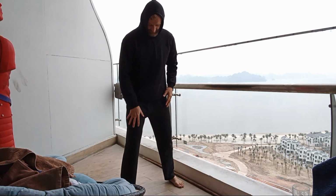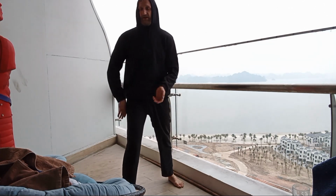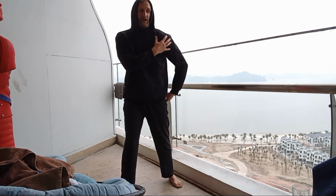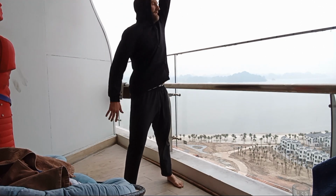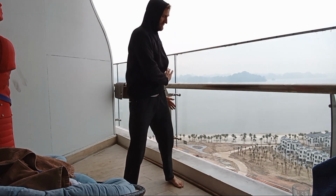Okay, so one more time, I'm gonna push off this side. I'm gonna stick this, drill them into the ground like this. I'm gonna push off here, stay relaxed in my upper body. As I do that, I'm going to bring my shoulder and arm over and just up like that. I start with one side first, just like that. So I'm pushing off of here and I'm allowing it to go there.